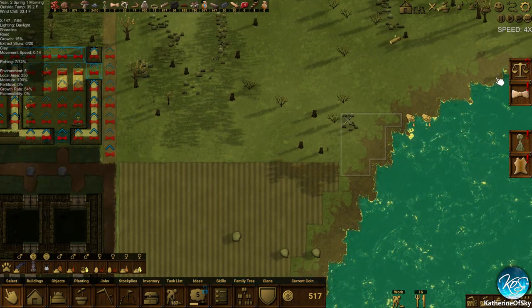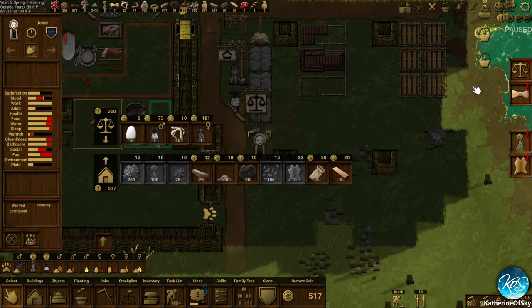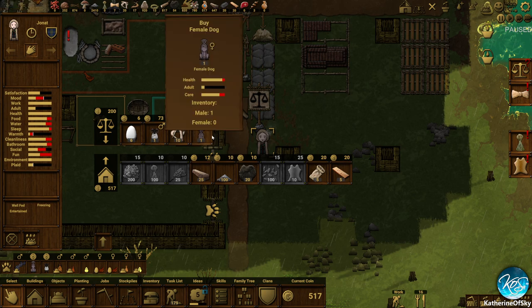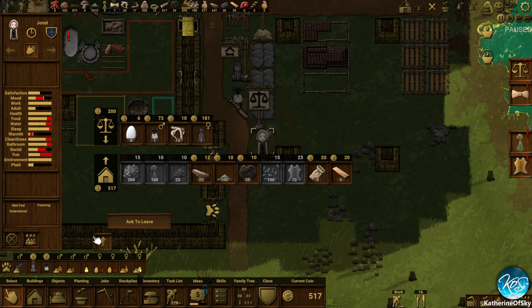Let's see. Oh, we got a trader. Let's see what the trader has. Oh, wait, wait, wait. Come back. I keep trying to pause because I don't remember that it pauses usually. We could buy a female dog. We could buy a ram. What do we have?